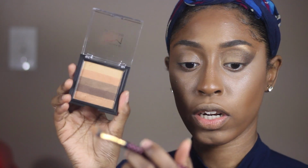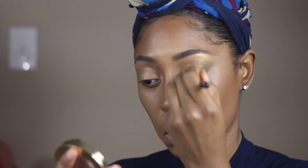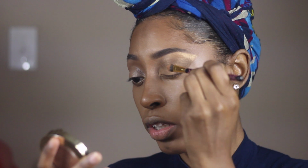Okay, that looks pretty good, but it still has something weird going on. So we're not gonna worry too much about that, because for the most part, it does look good. I think I want to go in though and use this other shade that's right underneath the top shade, the second shade, and apply that to my lid instead, because that white powdery shade at the top is not doing me no justice. So I just want to try something else. But these shadows are definitely good. It looks okay, but I want to wet my brush to see how it reacts to that.